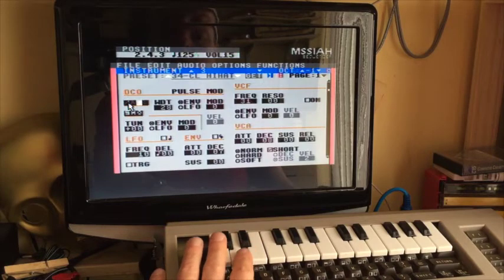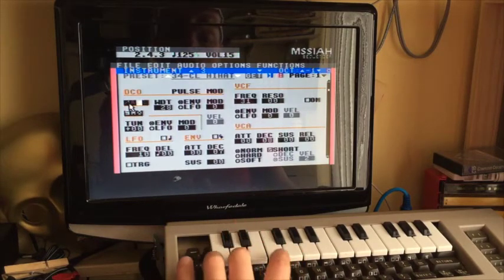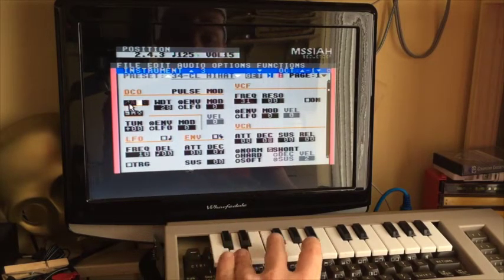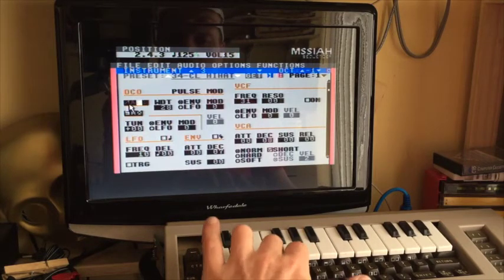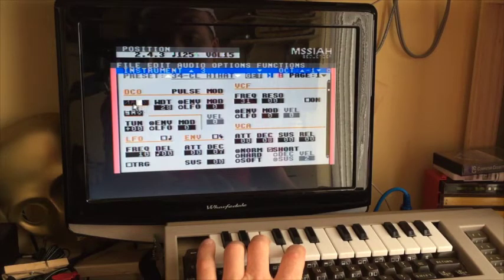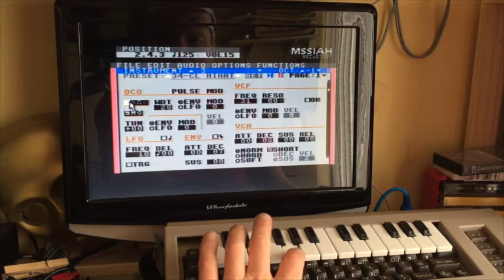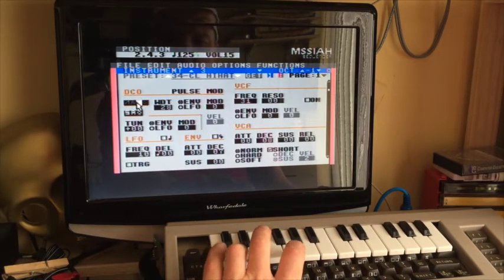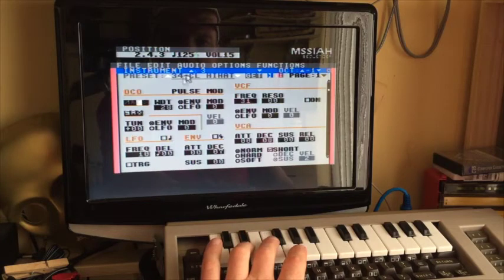Change the oscillator shape, so we can change it to square wave, sine wave, and a triangle wave. You can mix them together, but they tend to catch each other out unless you know what you're doing, and it makes it a whole lot more complicated. There's my beat playing.